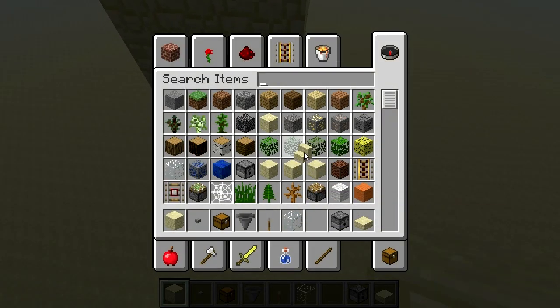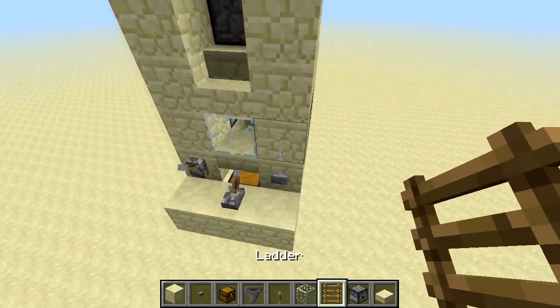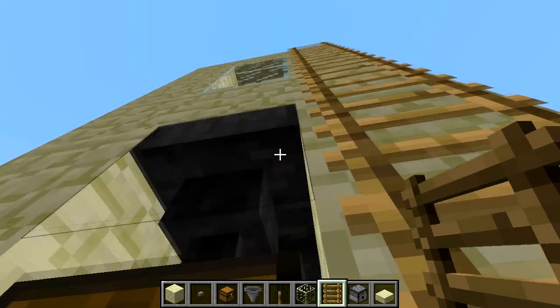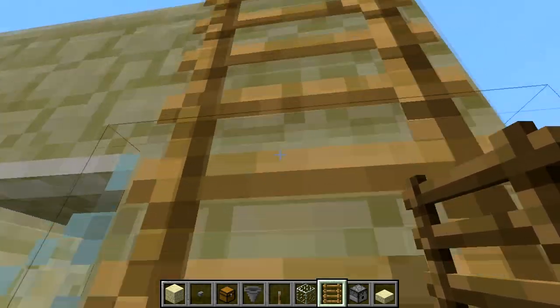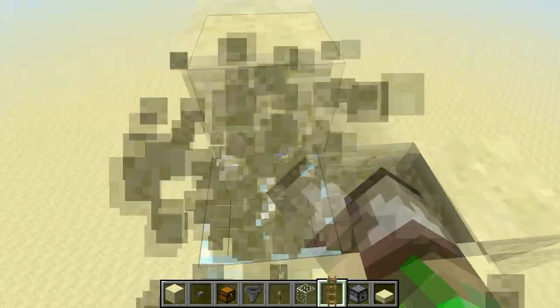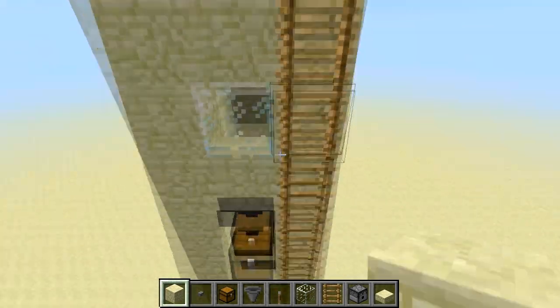Along the side here, we can get ourselves some ladders, and we can use the ladders to climb up to the top if we ever wish to go up to the top here and breed up our chickens, or whatever you wish to do. Might just break that down a bit, so like that. Cool.